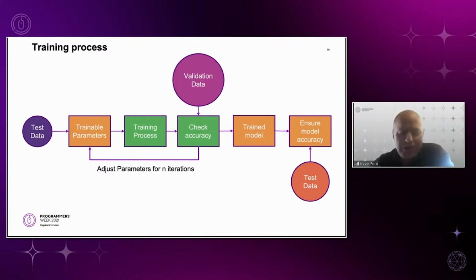The information we're putting through in the test data, and that's going to be our training process where it's trying to make it more and more accurate. And then once it's done with that in one epoch, what we call an epoch, it'll go through and check the accuracy with our training data. It has a method that it goes through called backpropagation, where it decides how to change some of those parameters, and we'll talk about what those are. And then based on that, it'll go through it again and again and again. And your model should get more and more accurate over time. And then finally, you get your trained model out of it. And then you can compare that to your test data and see if it is indeed accurate enough with data that it's never seen before.